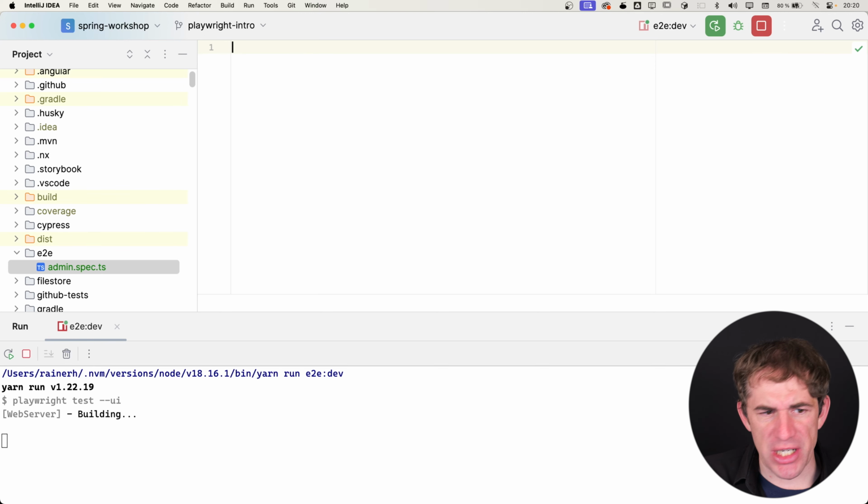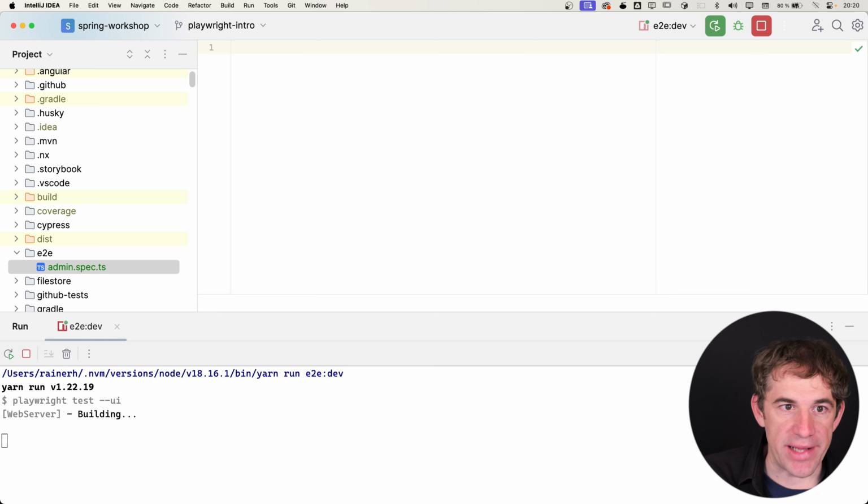How does Playwright actually work? Well, in the end, it's a remote control for a browser. So since Playwright has already downloaded all the 3 browsers, as you have seen in the beginning, it is also able to kind of start them and to remotely control them. And of course, we need to provide the code so that Playwright knows what we actually want to do, or what the browser should actually do.